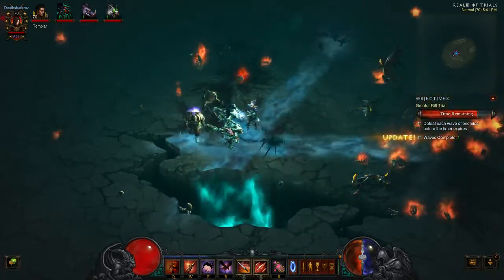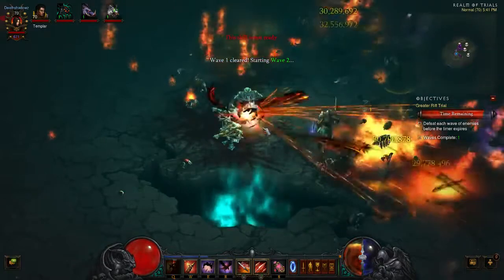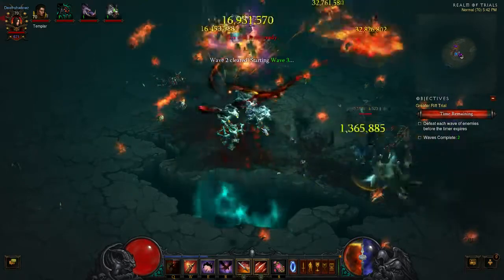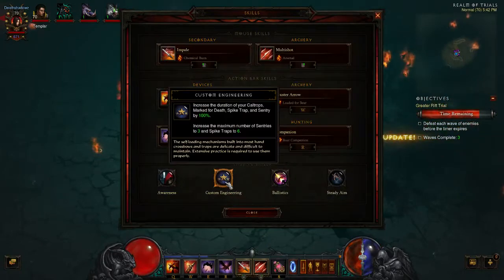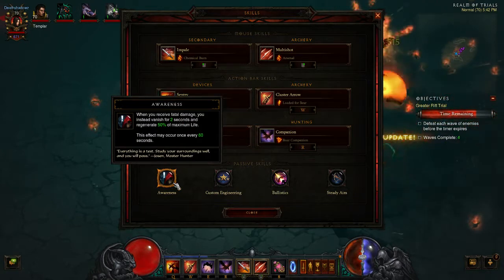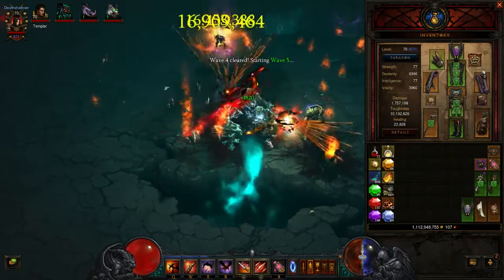I just started this slightly late because for the first 20-something waves you're just standing still dropping sentries, so I can use this time to explain what kind of build I'm using for this. As far as passives, I use Custom Engineering to get those 5 sentries down. Awareness, just in case I die, I do get one-shotted around the level 39 waves. So having Awareness is important.